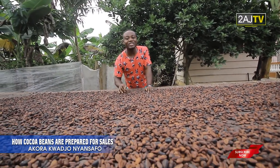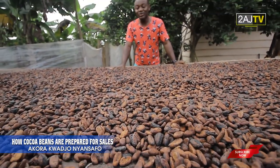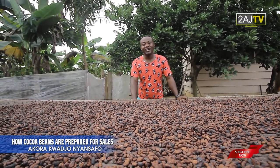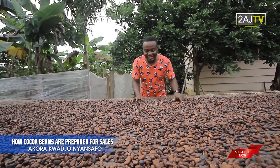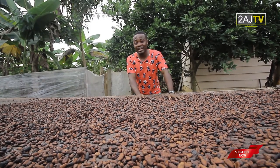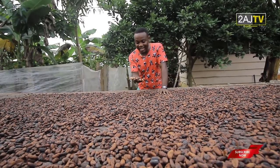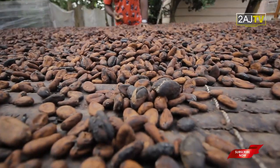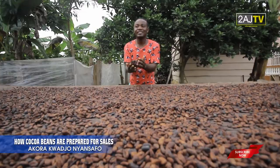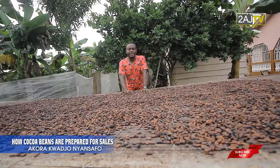The destination you're seeing here, I would want to share some few stories about it with you. To those of you who haven't been in the hinterlands, in the villages, or in our cocoa processing areas — this is what we call cocoa. Cocoa, as you all know, is very, very important when it comes to crop processing in Ghana. This seed, as you see here, is the cocoa seed, and it is the farmers that produce this type of crop. It is for both domestic and external use.